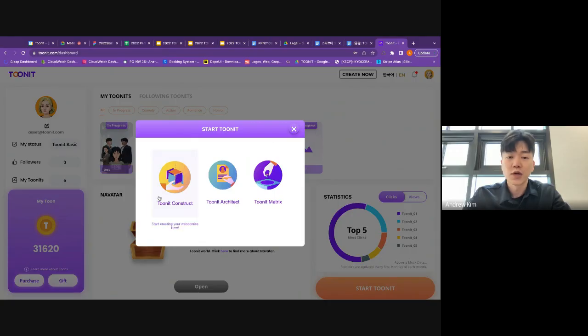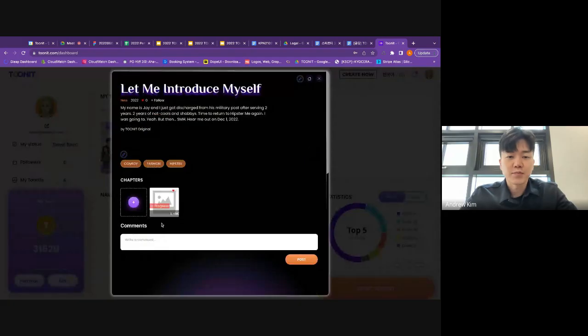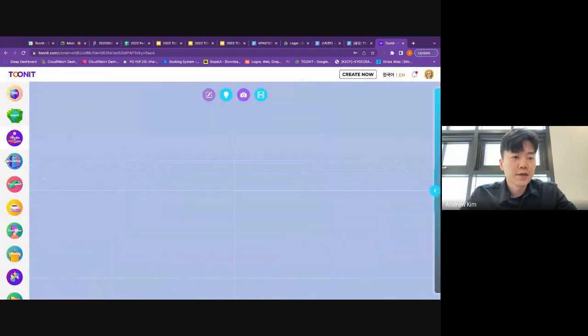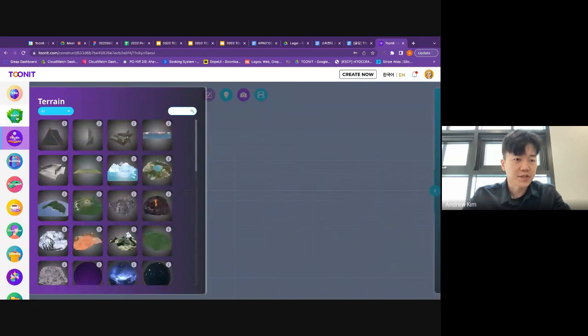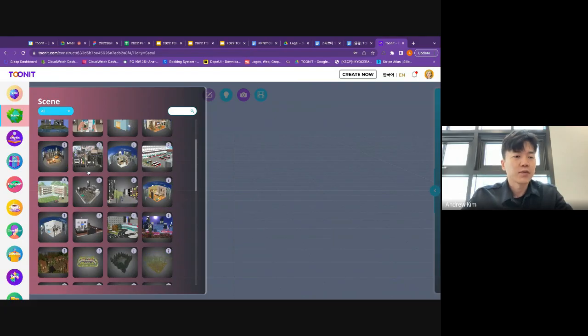I'm not going to do a whole new Toonit Construct because I have a lot of projects going on. So I'm going to just click one of those. So to show you some of the lighting, basically what you have on the left hand side is a bunch of 3D assets you can play around with. There's scenes, which are already made, pre-made backgrounds. Either some of the large backgrounds or some of the small backgrounds, such as the interior, small houses. It could be as big as a couple of blocks. So you can choose them, you can play them around.